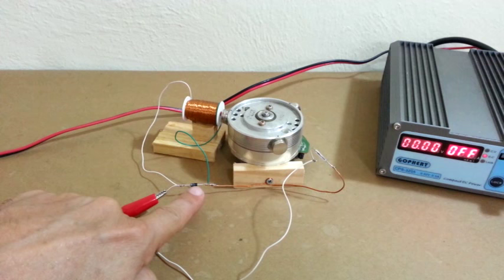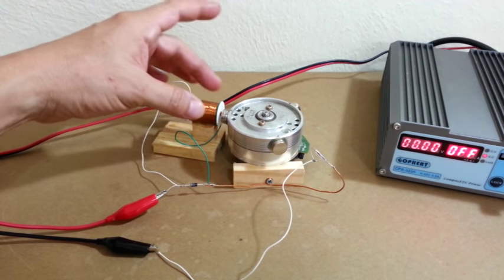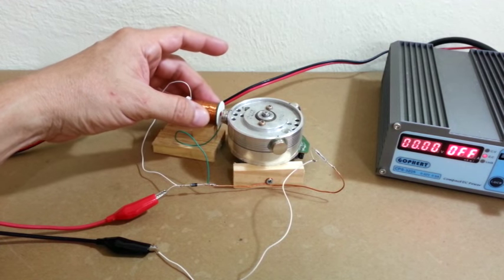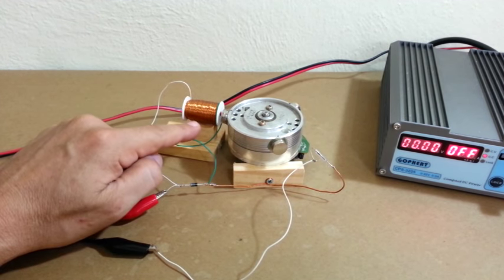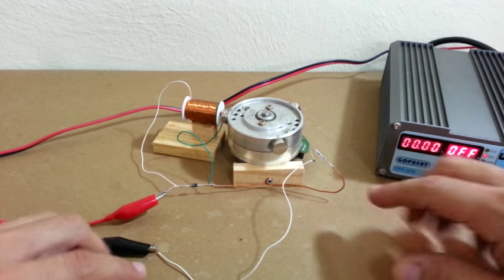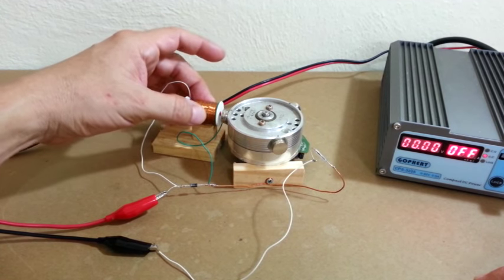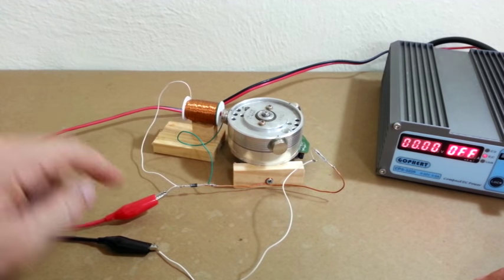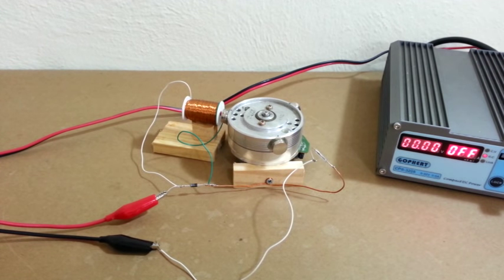We have here a diode, and the function of the diode is to absorb the voltage that is produced. We have a spike of voltage when the solenoid opens. When the current stops flowing, there is a large spike of current from the solenoid, and the diode absorbs that spike. Let's now see how the motor works.